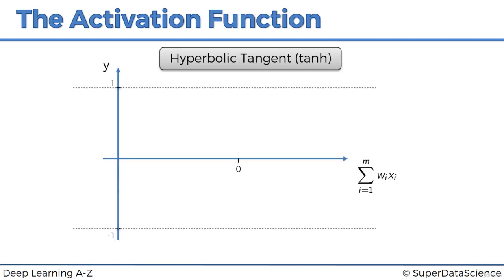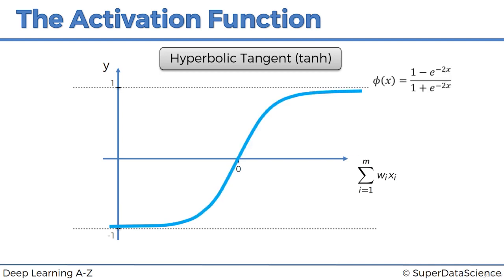And finally, we've got one more function that you will probably hear about. It's the hyperbolic tangent function. It's very similar to the sigmoid function, but here the hyperbolic tangent function goes below 0. So the values go from 0 to 1 or approximate to 1 and go from 0 to minus 1 on the other side. And that can be useful in some applications. So we're not going to go into too much depth on each one of these functions. I just wanted to acquaint you with them so that you know what they look like and what they're called.